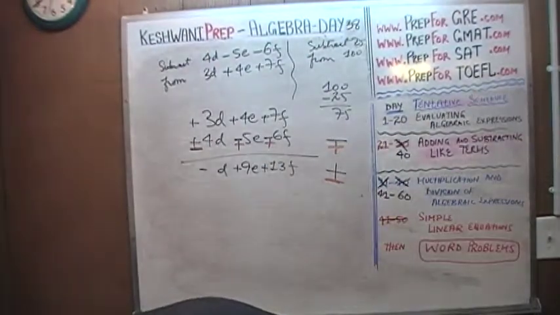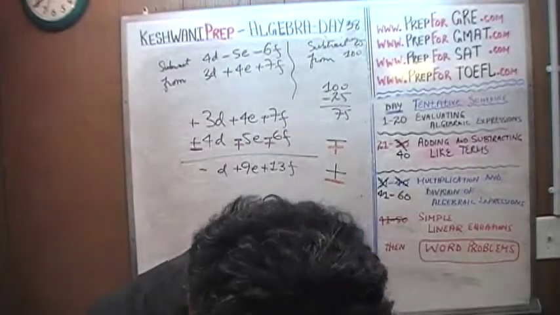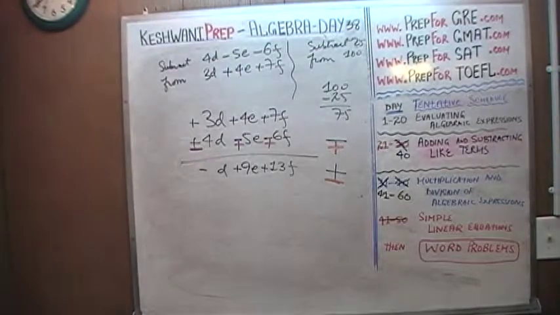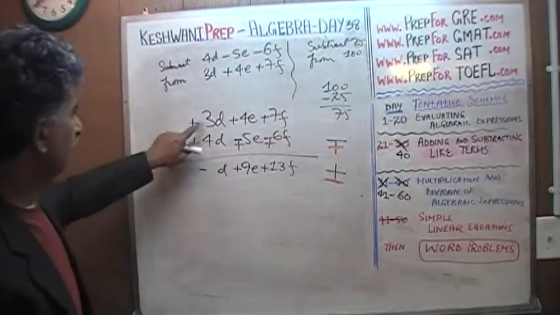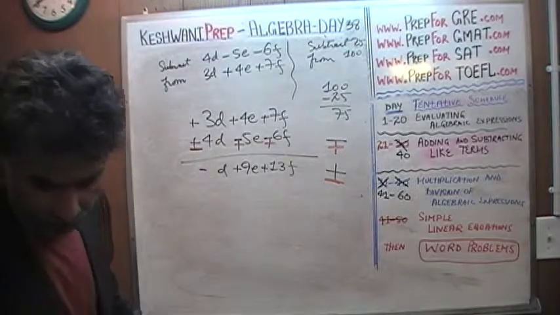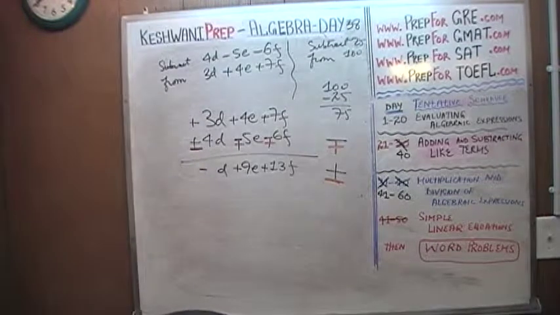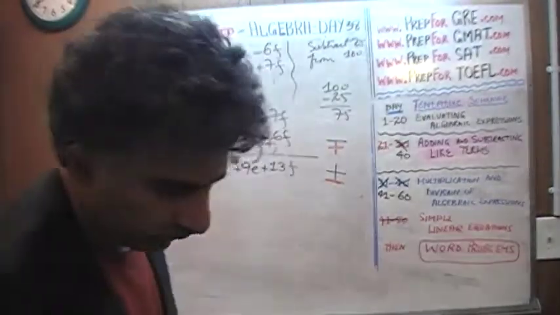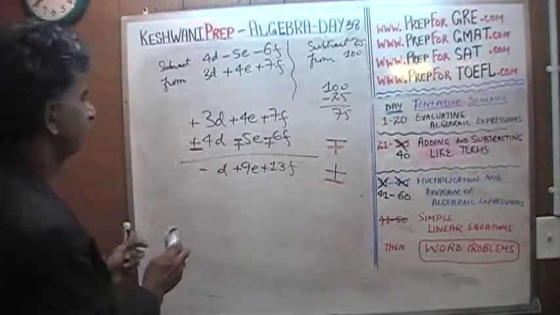Like I said, this is a negative 1d. Positive 3 and a negative 4 will give us negative 1. Let's do one more, shall we? Let's do one more. That's it, we're done with this thing.